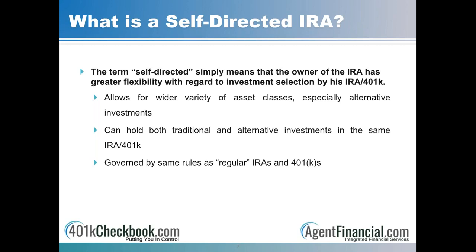Well, in fact, a self-directed IRA is not a different kind of IRA from the perspective of the tax code or the IRS. It just means that it's an IRA in which many of the artificial restrictions that are imposed by financial institutions are removed. The way I like to put it, the self-directed IRA is the true IRA. It's the IRA that allows you the full scope of investment opportunities that Congress and the IRS allow, in contrast with the IRAs that you'd set up with a brokerage company, where they only allow you to buy assets that are on their platform. So when we say self-directed, we just mean you're going to be able to choose the assets that you want to invest in, but of course it's governed by the same rules as regular IRAs, because that's what it is. It's just an IRA.